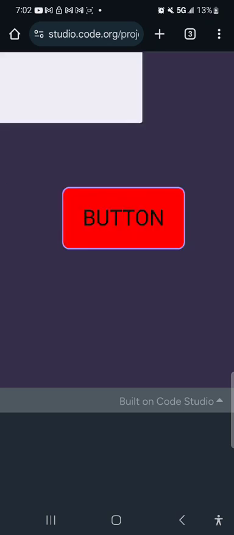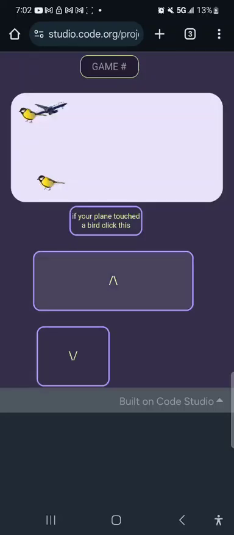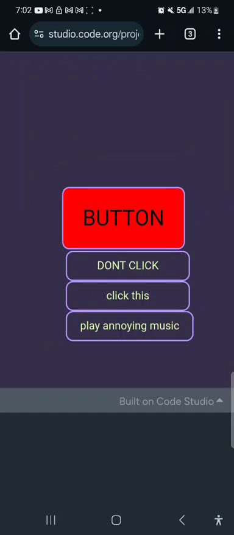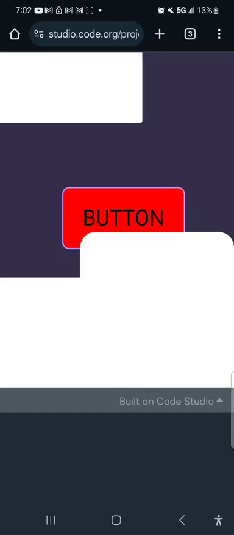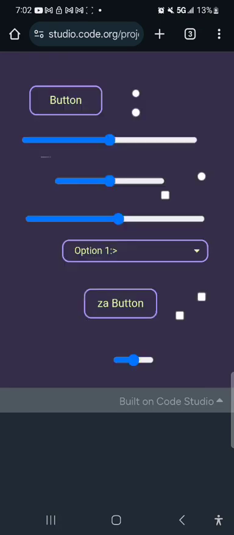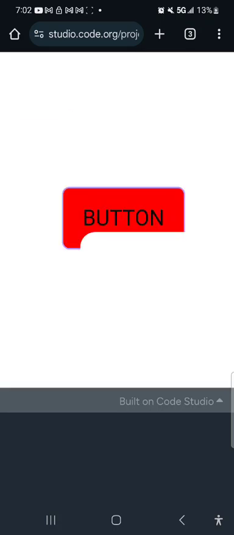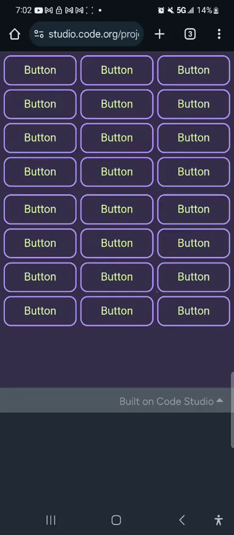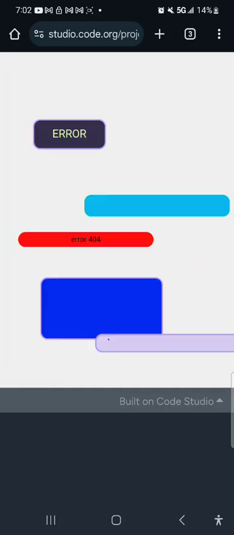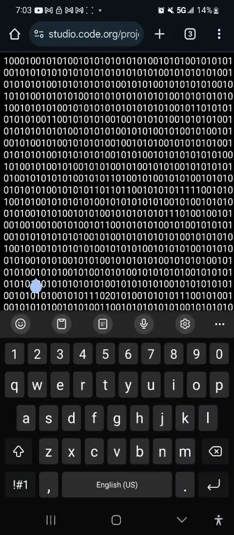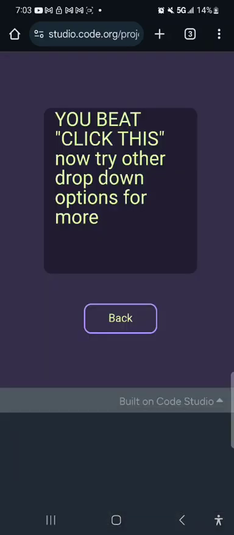But you can quickly go through another one. And go back over here where you could click, I messed up again, didn't I? Either way, you guys kind of see how fast it could go. If you go on, bro, I messed up again. Okay, now if you go over here and I'll click this, do all of this again. I think it's somewhere over here. You beat, click this. Now try another one.